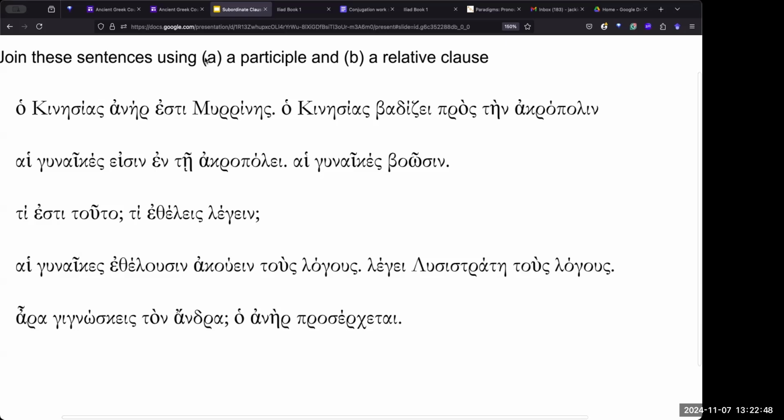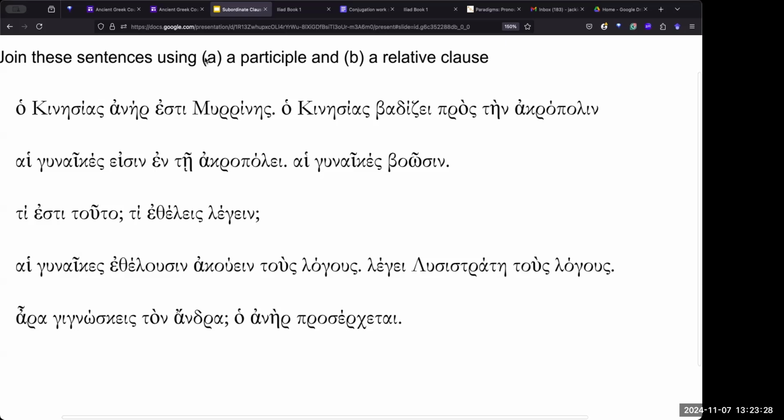So when you're looking for the case of the sentence, would you look at the compound sentence or would you just look at each part to pick your relative pronoun? Yeah, you've got the two sentences that you're going to put together with the subordinate clause, right? And the thing that's repeated in both, that's what's going to be the relative clause. Now the question is, which one is going to be the main clause, which is the subordinate clause? This one's clear because it's a question, right? And so the main clause is the ara gignoskes ton andra.